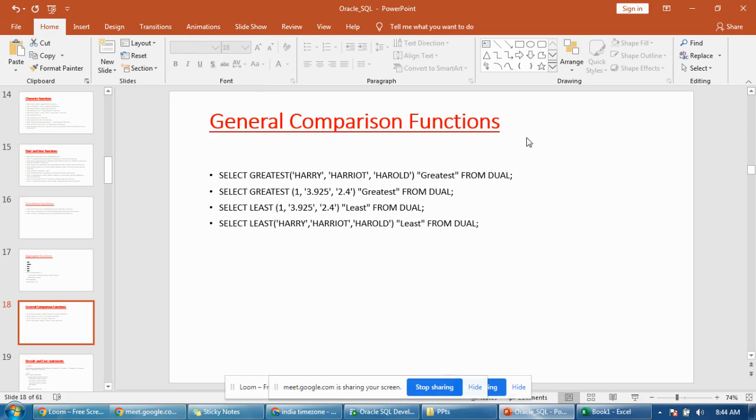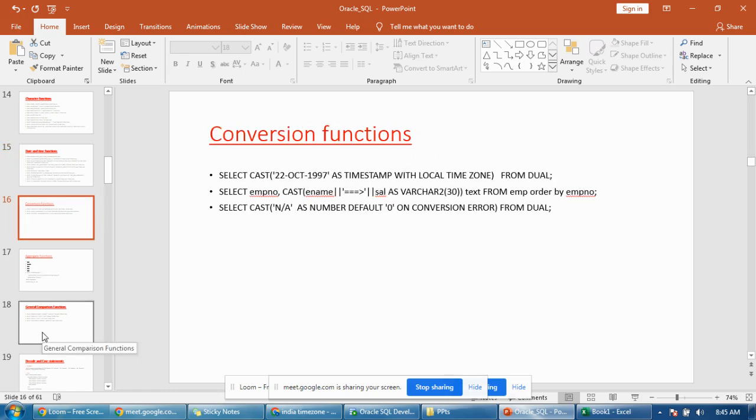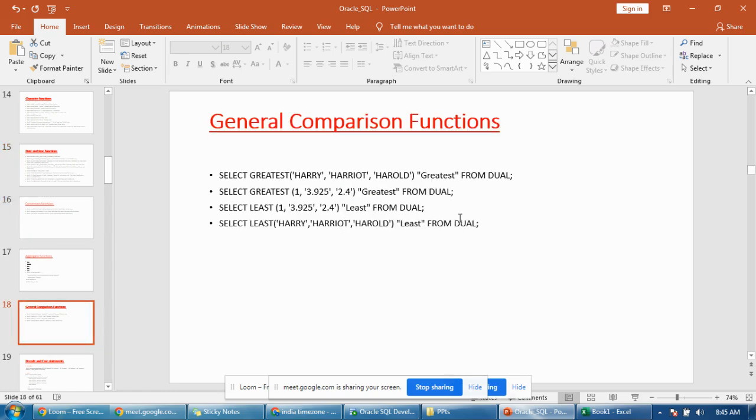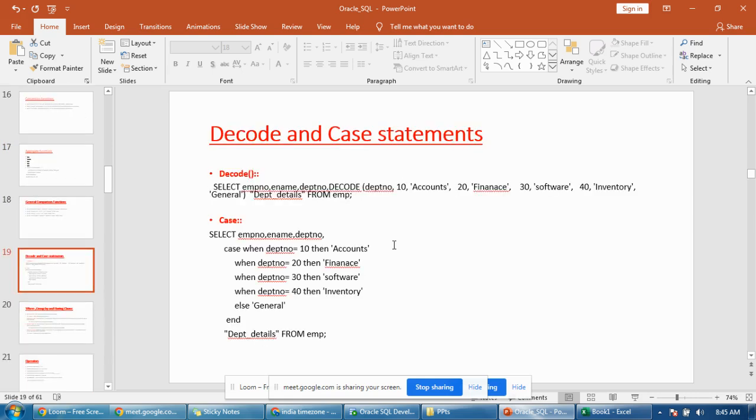General comparison means greatest and least. If you want to identify the min and max values horizontally, how can you do that? With greatest and least. Min and max apply on a column, but if you want to apply horizontally, you have to use the greatest and least functions.